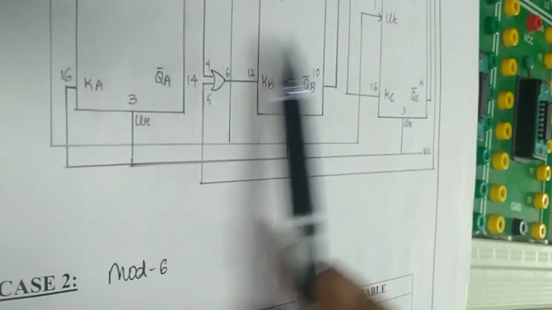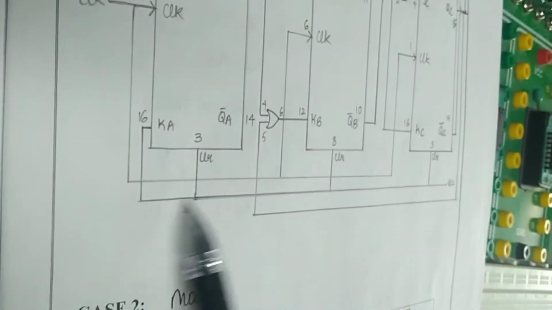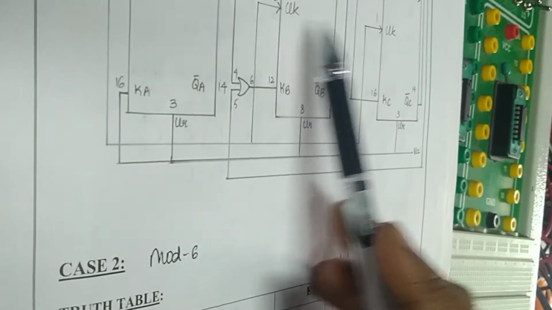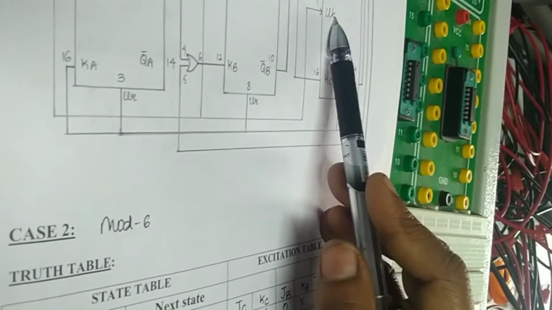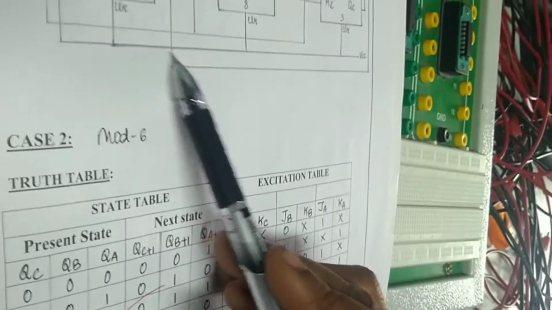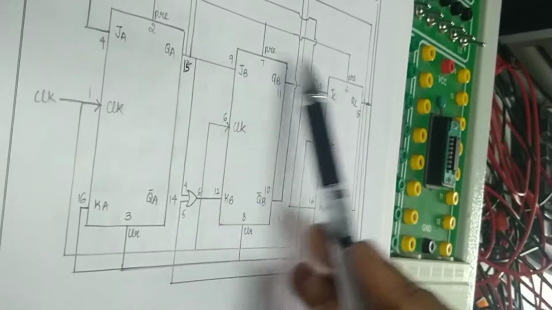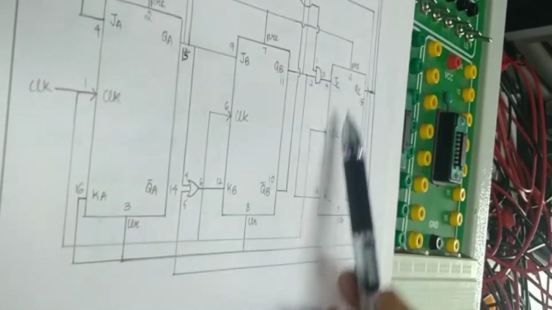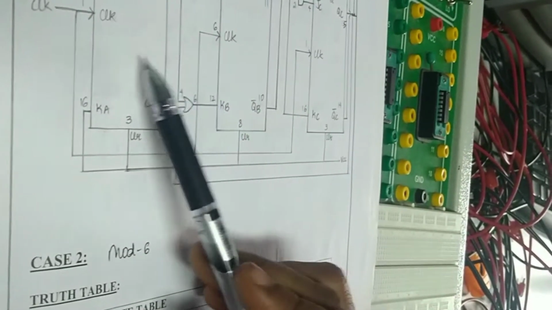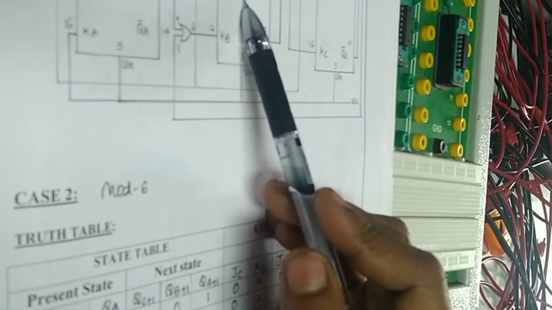For this circuit, the clock pulse is connected simultaneously to all 3 flip-flops: pin number 1, pin number 6, pin number 1. Next, you should connect clear, pins 3, 8, 3, to VCC. Again, preset, pins 2, 7, 2, connected to VCC. Now the basic connection is over. Connect ground and VCC as the normal connection for all the 3 flip-flops, including these 7476.